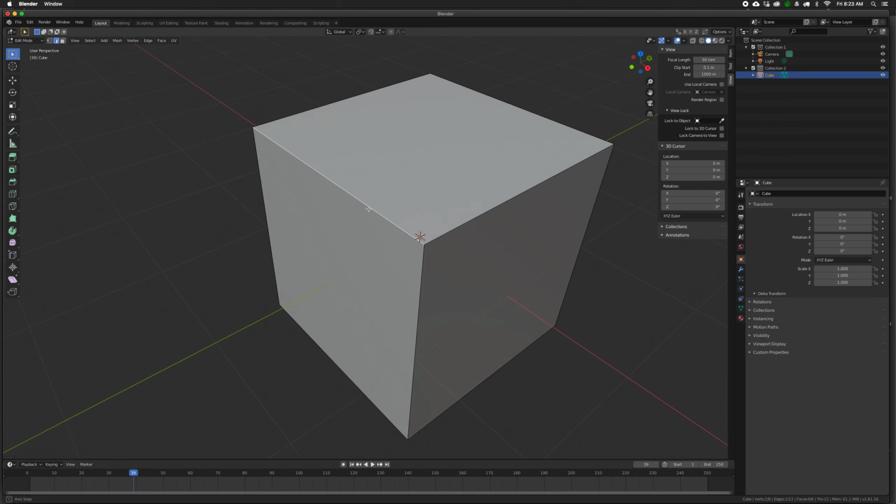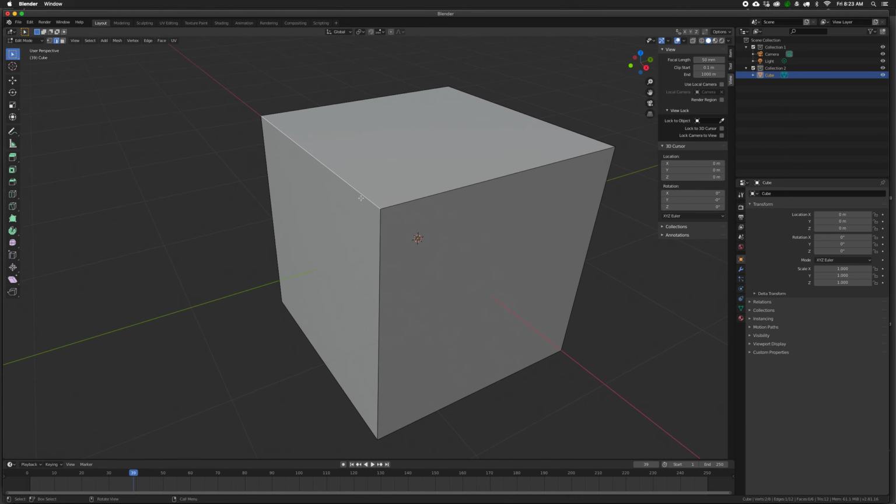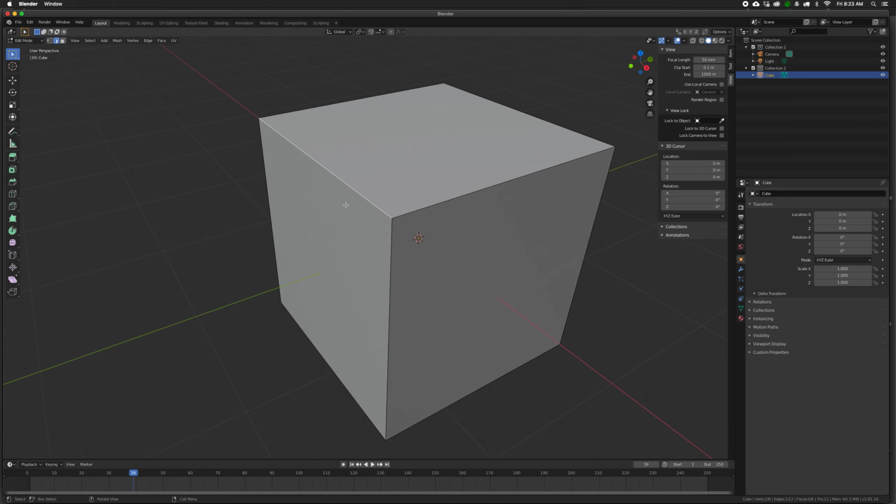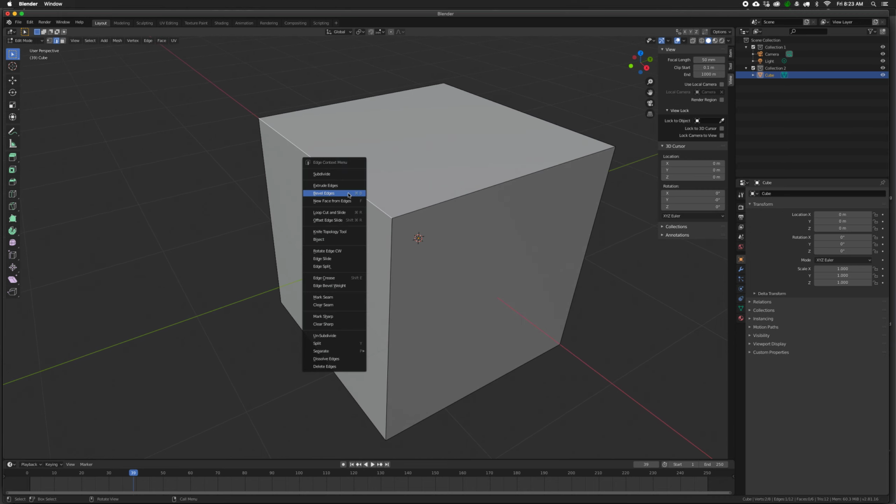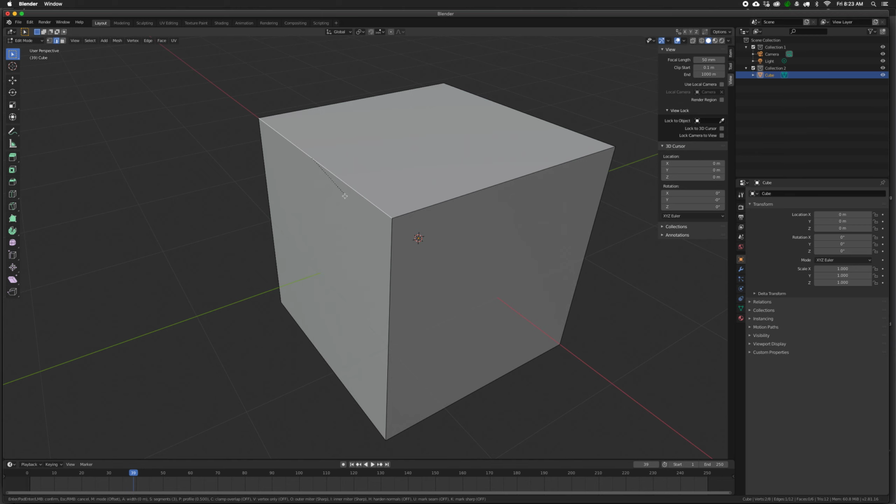Okay, moving on to beveling. Beveling is something you can do mostly with edges. I've got this new cube created. I have selected just one edge here, this top edge, with a left click. I'm in edge mode. If you right click, you can choose bevel edges, or Command B. That's the shortcut. When you do that, your mouse is active, and as you drag it down, you start to create this bevel.